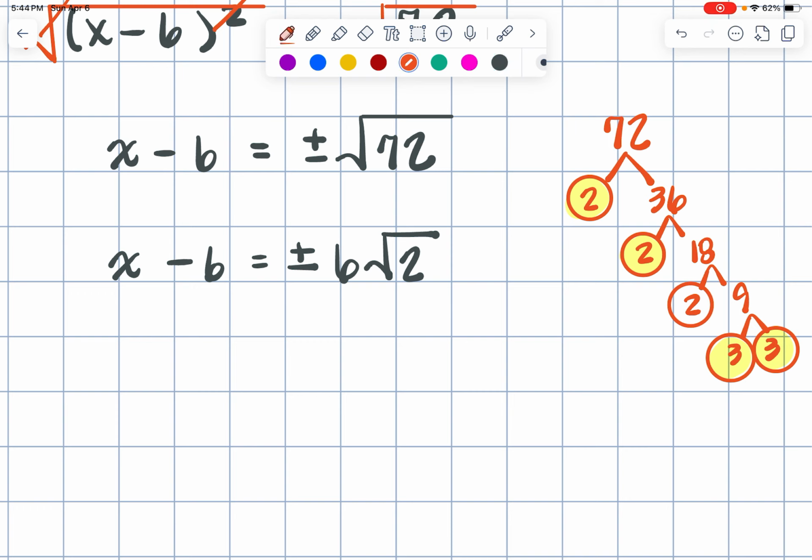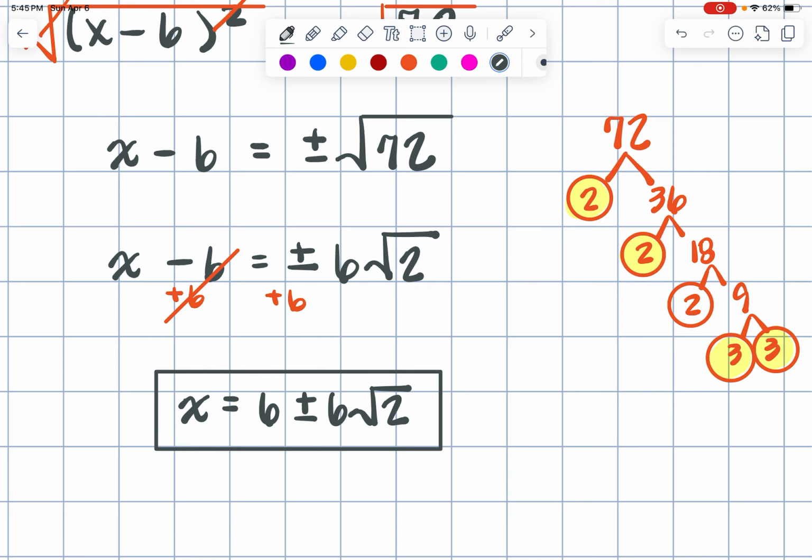Okay, so that was my next step, to simplify my radical. And then I'm almost done, right? I just need to add that 6 over to get that x by itself. So x equals, and these are not like terms, right? Please don't add these 6's together. This is a 6 root 2 term, and root 2 terms can only be added to other root 2 terms. This is a constant, and it can only be added to other constants. So my final answer is going to be 6 plus or minus 6 root 2. And please put the 6 in the front and not at the back. When we have square roots, we always want the square root to be the last thing in our answer, so there's no confusion.